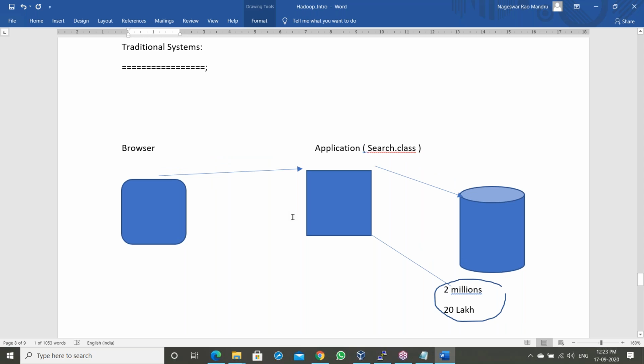In the case of traditional systems, what is happening? Data moves to the application logic, the reverse. In traditional systems, data moves to the application location. That means the data is remote, and remote data has to be transferred over the network or internet, which takes time. The involvement of data transfer means time is taken to transfer data.